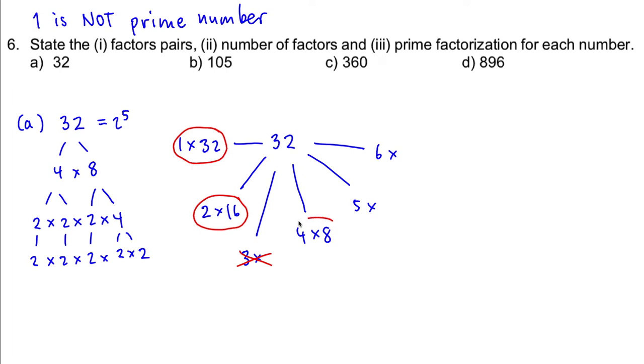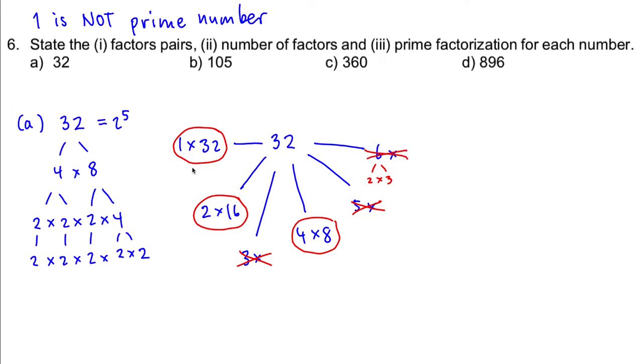Now that one should not come as a surprise, because that's the one we started when we initially broke down the 32 into its factors in the first place. 32 ends in a 2, so it's an even number and is a multiple of 2. But in order to be a multiple of 5, any number has to end in 0 or 5. So right away we know that 5 is not a multiple and we do not have a factor pair here. We can take a look at 6, which is 2 times 3, and while we have a factor of 2 here, we don't have a factor of 3, so there's no way we can make a factor of 6. So 6 is not a factor of 32, and we don't have a factor pair here.